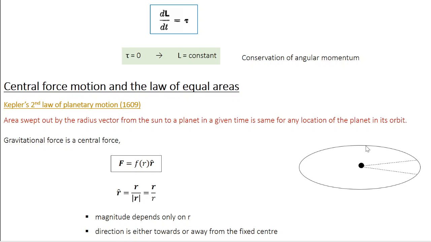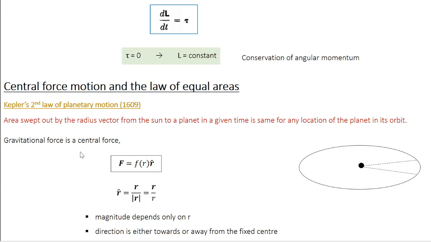Now imagine the Earth is at this position, and then in 1 second it moves from this point to this point, and according to Kepler, this area is going to be exactly the same as this area. But this is counterintuitive, right? Because we know that this distance is more, so our intuition tells us that this area is going to be bigger compared to this area because here the radius is small. So let's now try to understand the physical basis behind this argument.